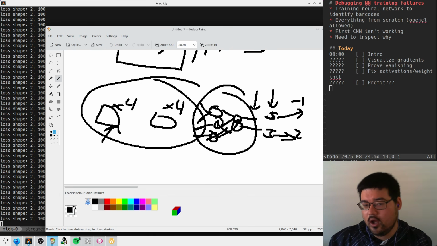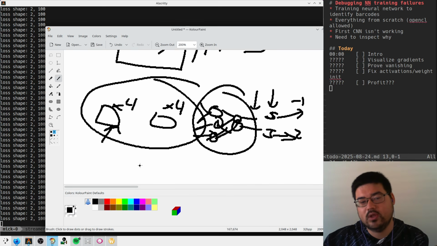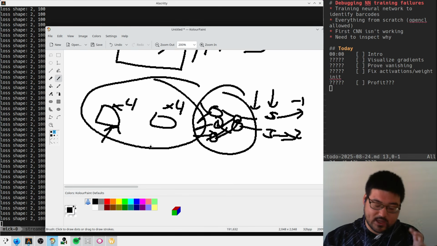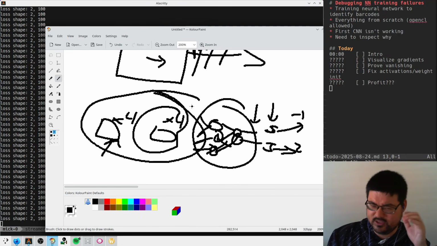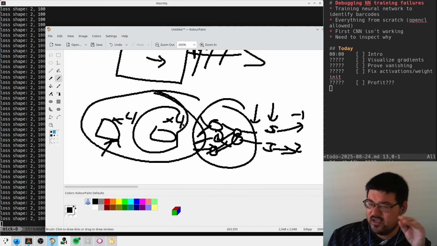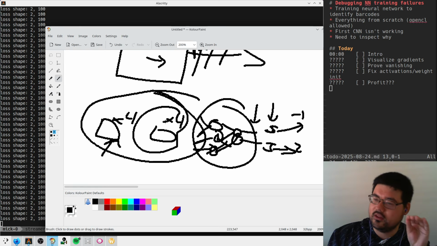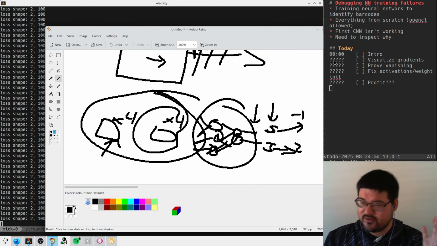And so what I want to do is start by trying to visualize the gradients of these kernels back here, is what they call them, these boxes, right? So what I suspect that we'll see is that as we get far back, as we look at the gradients for the boxes, we'll see very low impact. And I want to prove that first. Then I know how to fix that if that's the problem. But first I want to prove it.